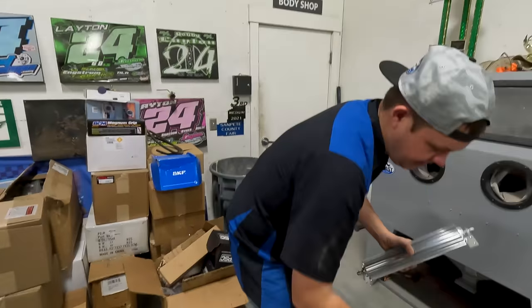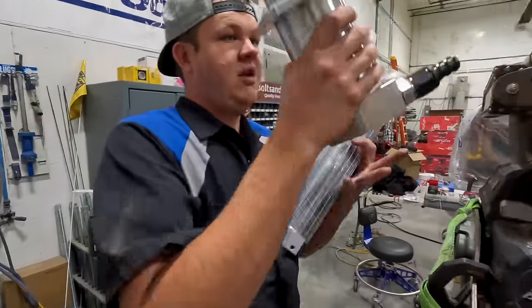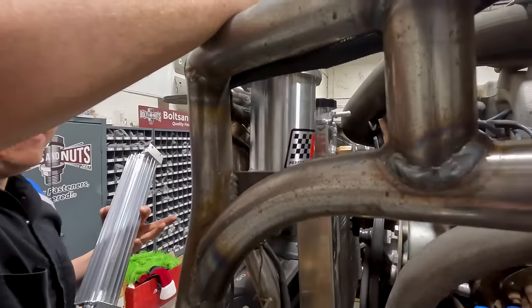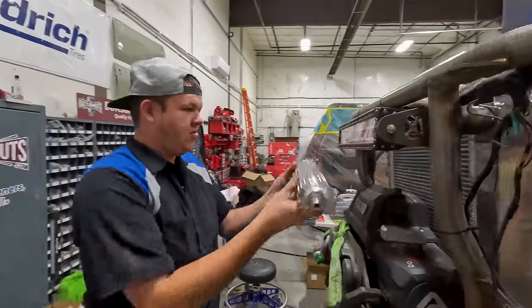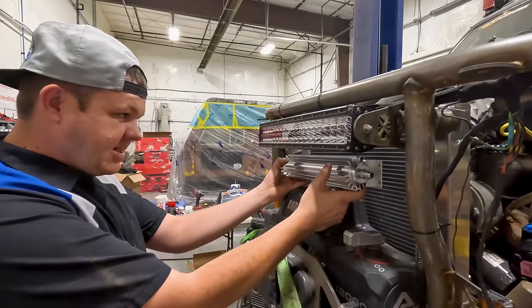So I've got my cooler and I've got my reservoir. Reservoir is going to go right in here. It's going to sit there and mount in perfect. Cooler is going to go right here. It's going to mount in perfect. It's going to be kind of tucked in.